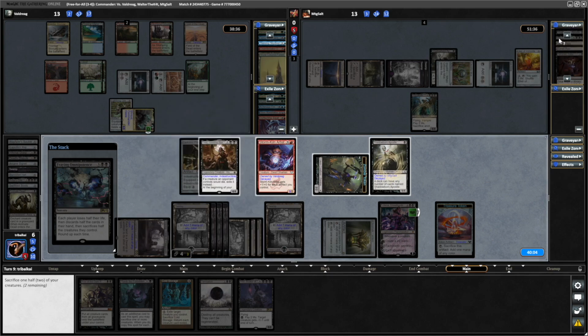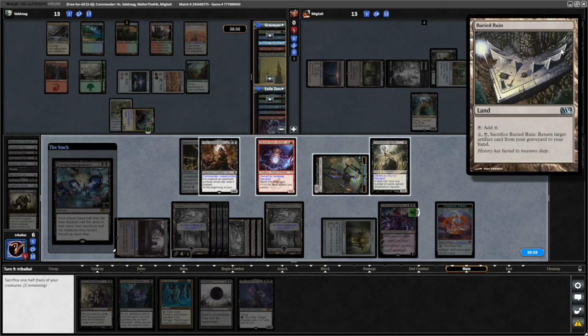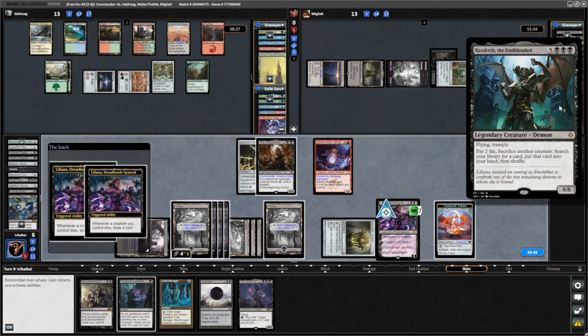As for Brandon, he had Vilis in the graveyard already. Urza's Saga being discarded, Buried Ruin, and Demonic Tutor. So now we have to get rid of some creatures. Get rid of the zombie and the Apostle, which will draw us some cards with Liliana, of course. And then our opponents have to get rid of their big creatures. The demon goes into exile with Gisa.